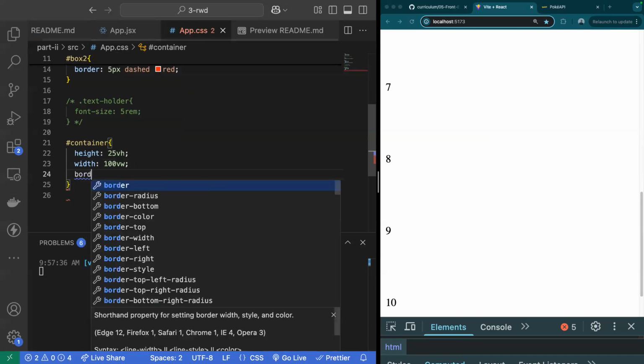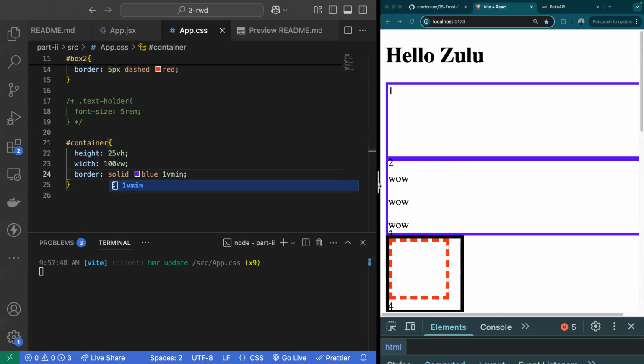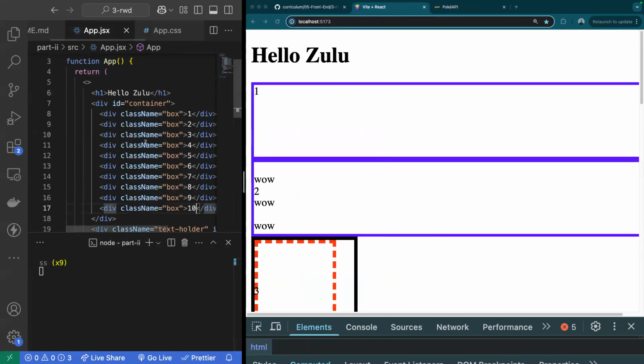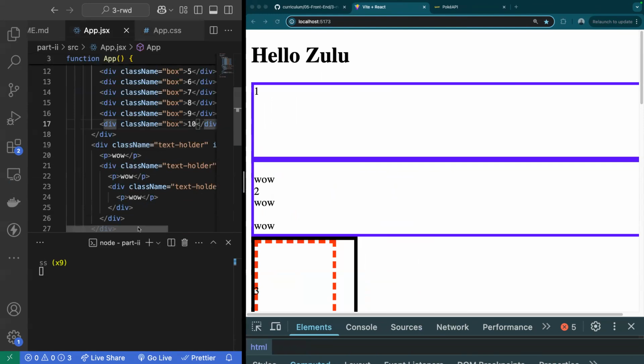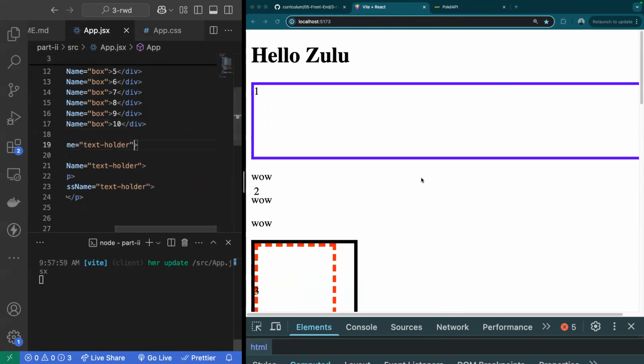Let's make the border solid, make it blue, and make it 1 VMin. All right, so there's my container. Looks like I have 2 of them. Get rid of this one since I don't need it.